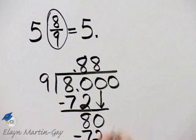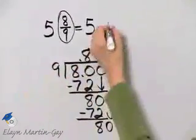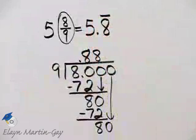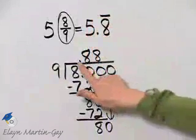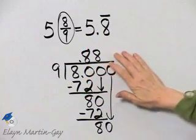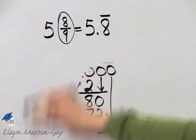Nine divides into 80 eight times because eight times nine is 72. Notice eight as a remainder. Bring down a zero. I have 80 again. Can you see that this is going to be eight with a bar over it? Eight-ninths is equivalent to eight-tenths, but with a bar over the eight because these eights continue indefinitely. So that is exactly as a decimal.